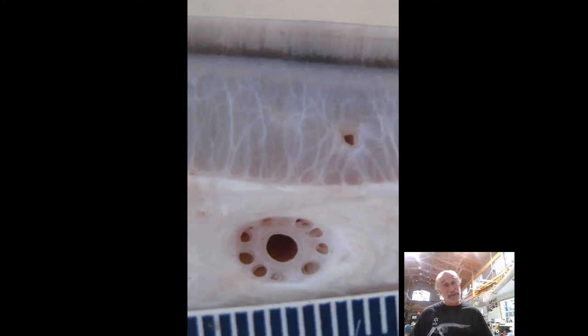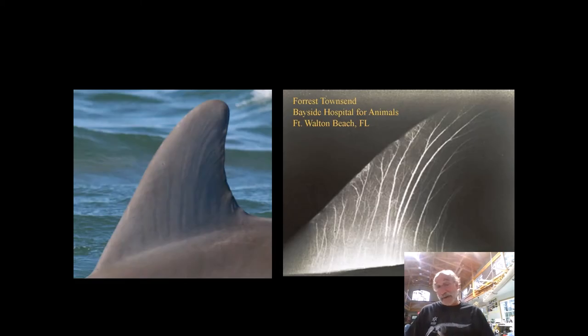This is a real dolphin dorsal fin I removed from a dead dolphin. Blowing up that area in the square, you can see precisely what I'm talking about: near the center is the artery surrounded by veins, and closer to the margin under the skin is a vein. It's through this vascularization that the dolphin can maintain body temperature. We've learned that this cooled blood from the dorsal fin in males goes to the testes so they can be cooled — dolphins have internal testes and need to cool them to produce viable sperm. In females, this helps maintain appropriate temperature for fetal development, critical for reproduction.